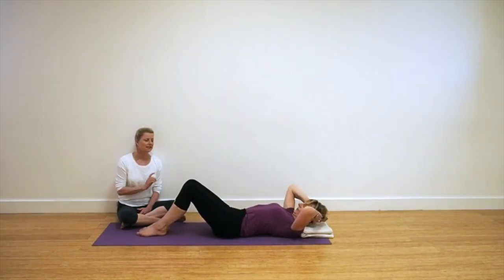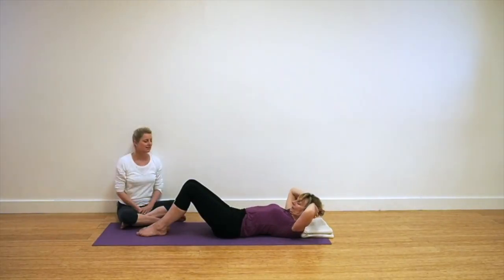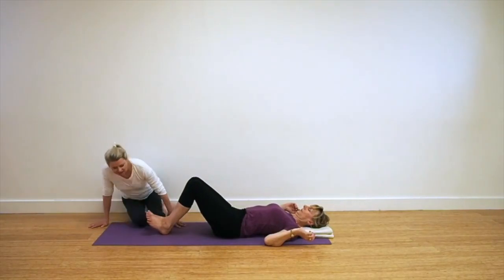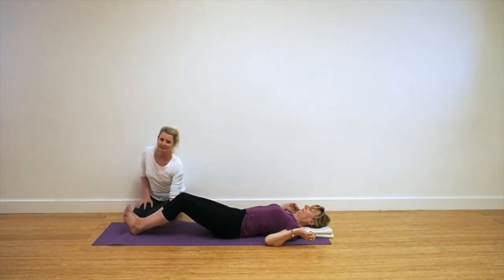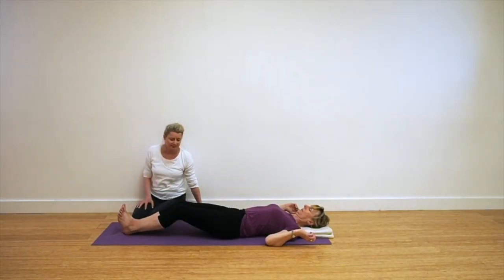So you can see that Leo now is holding her head to lengthen the sides of the neck. Now we're going to come back to the upper body in a moment, but what I want you to do is to extend the legs until the legs are nearly straight, not quite. So there's still softness in the knees, so just a little bit more, that's it. Now pause before you straighten the legs.